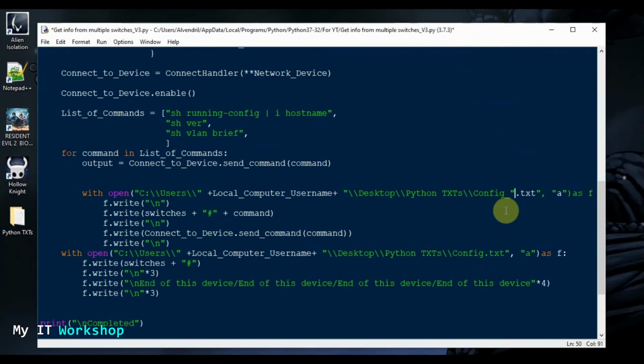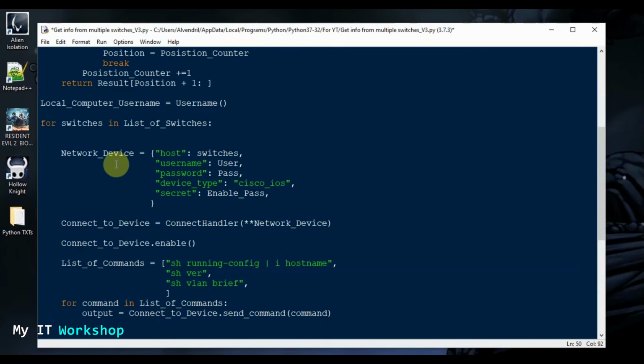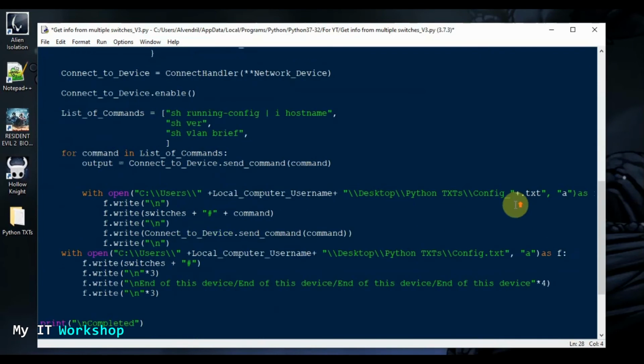I'm going to close this, add, and what would be the variable? The variable would be switches, because we are looping through the switches, plus the txt file. So I'm going to copy exactly the same for over here.